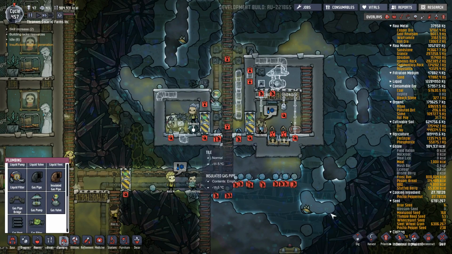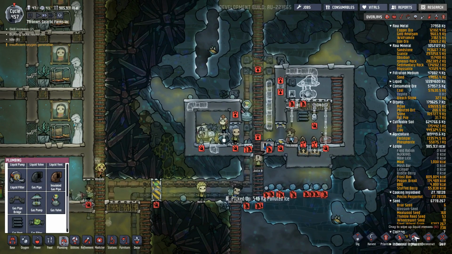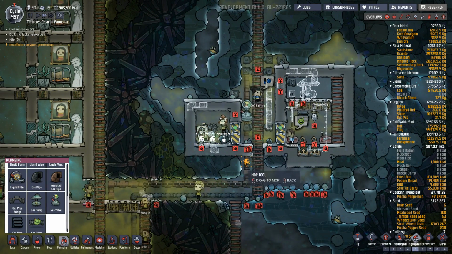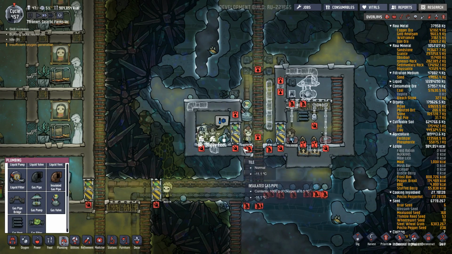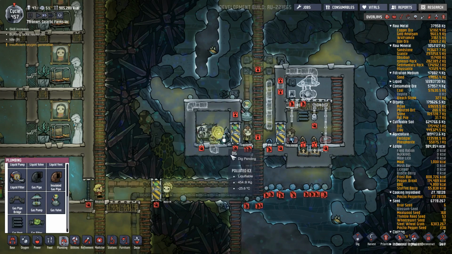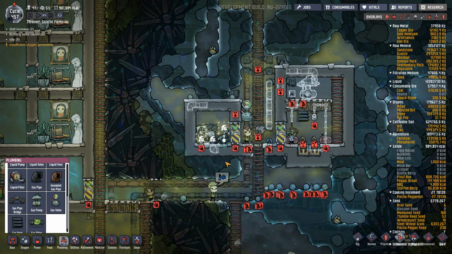Oh, no. Dig pending priority 9. You guys are trapped in there. That's not good at all. Or you're not trapped in there. You're just hanging out in there. Well, come on, get... okay, I thought you were trapped in there. I was panicking for you. I thought you were trapped in there.